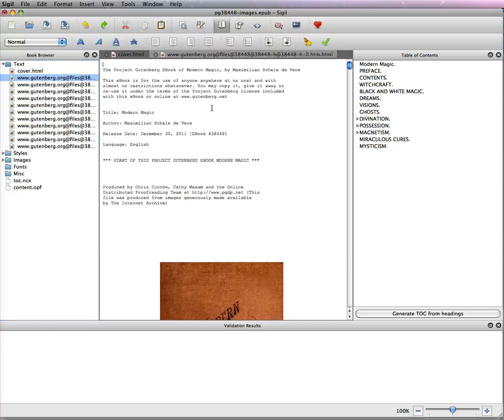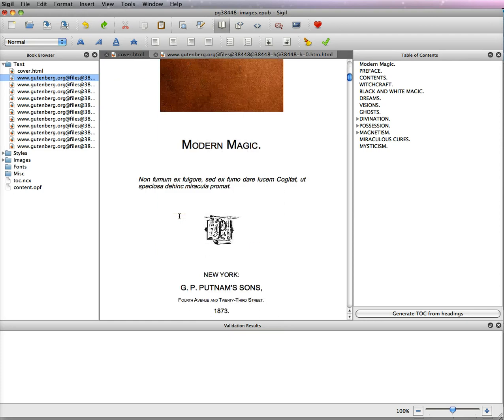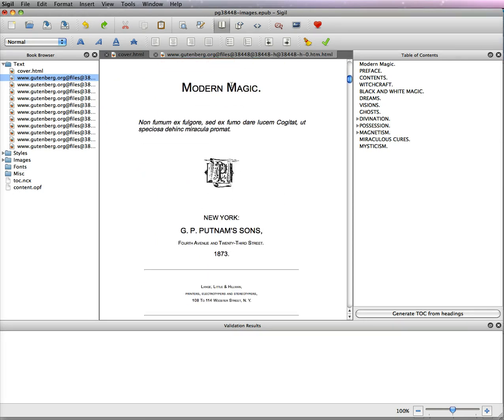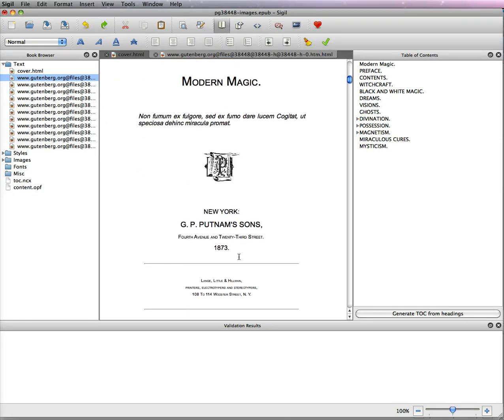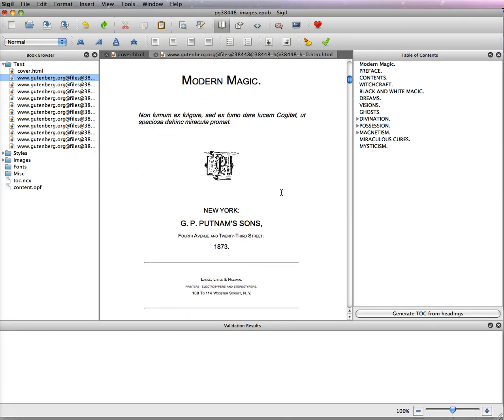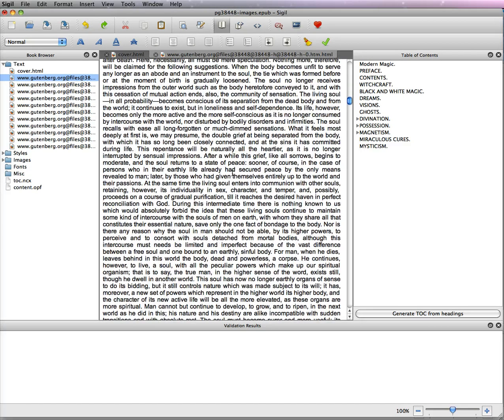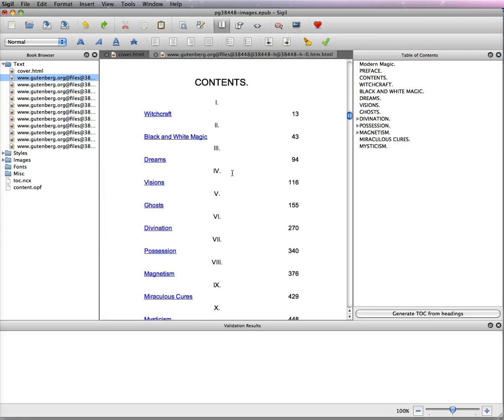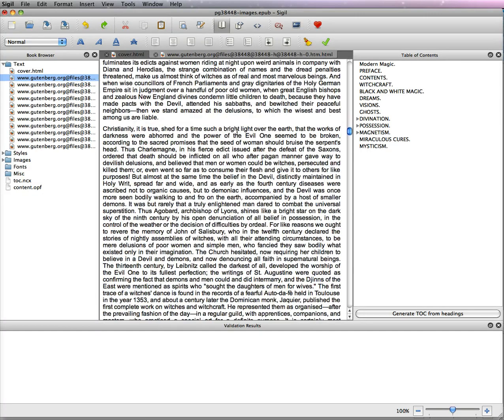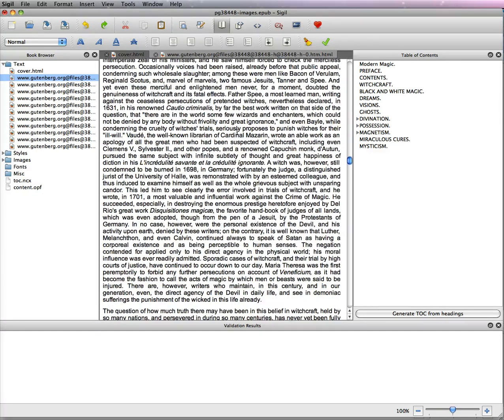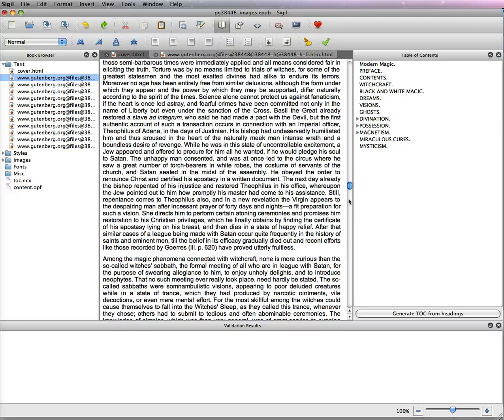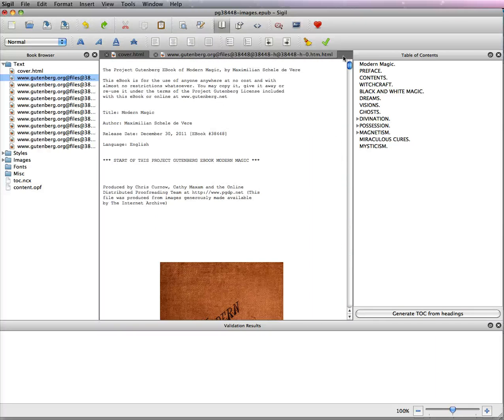In this next section, we have all the Project Gutenberg information at the top, copyright, and then if you scroll down, you can see that you have a copyright page, which is really rather nice. It has an image, and also the preface. So that's what we want to have. It also has the contents. Excellent. Now we will be doing it slightly differently, but it is there, and the first chapter. So this is basically your entire book right here. This is what you need for your template.